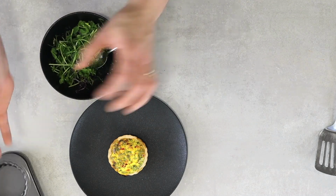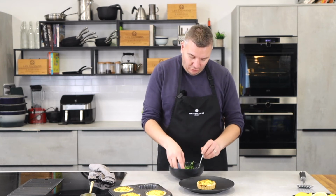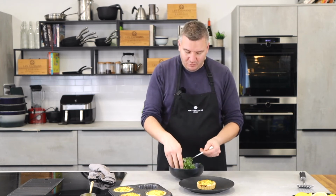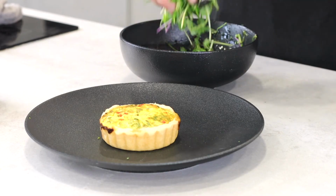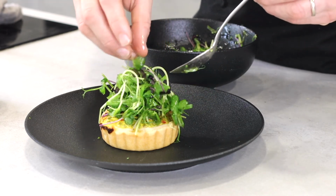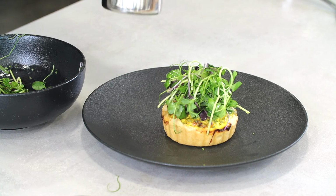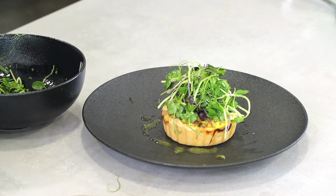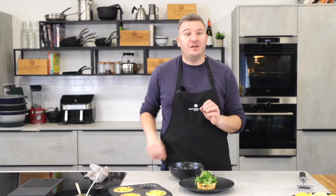And now, and only now, do we mix the salad leaf. So I put the dressing on the edge of the bowl. Don't just dump it on top, because if you do, it just becomes sodden with dressing, okay? And then just sit it delicately on the top there. That's it. That is all it needs. And then take some of your dressing, just skim it from the top. And that's it. And that is my lobster tart with a fresh champagne vinegar dressing.